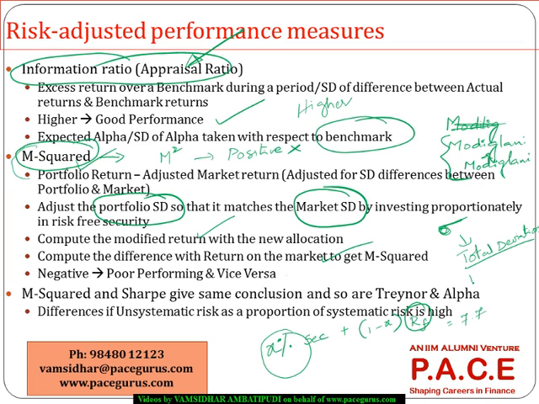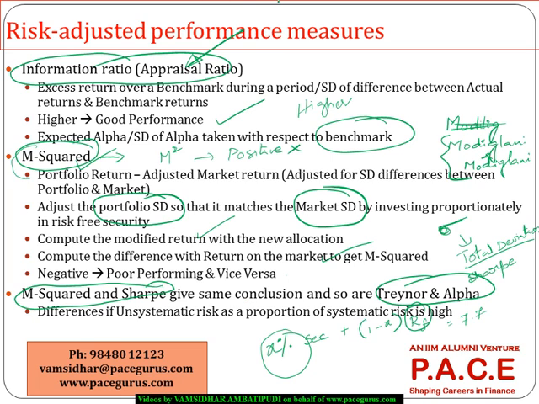So it's more and more similar to your Sharpe ratio, which considers both systematic as well as unsystematic risk. Whereas when we are talking about Treynor and alpha, they give more or less similar kinds of conclusions, because they deal only with the systematic risk. And if the portfolio is not well diversified, then we may see different kinds of conclusions coming out between the Sharpe ratio and the Treynor ratio, or between M squared and the Treynor ratio.